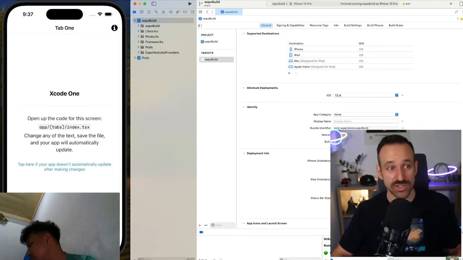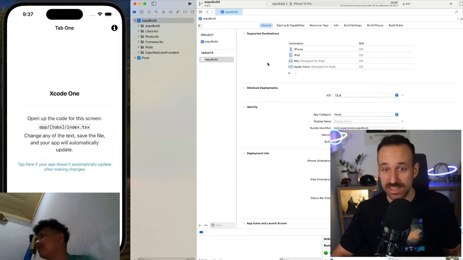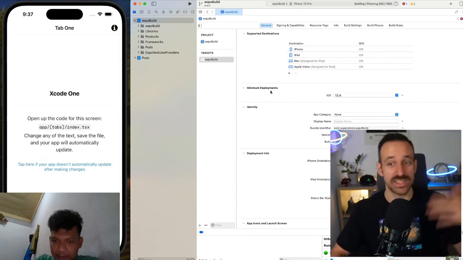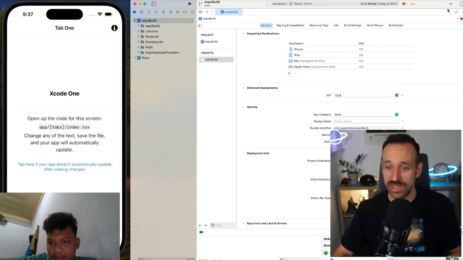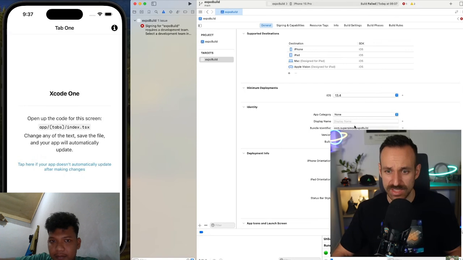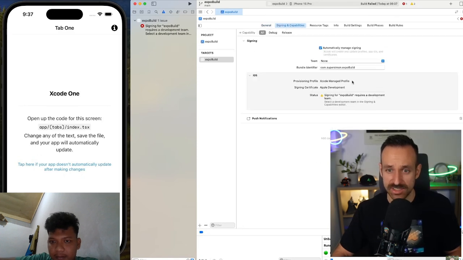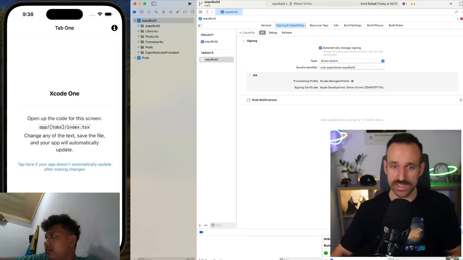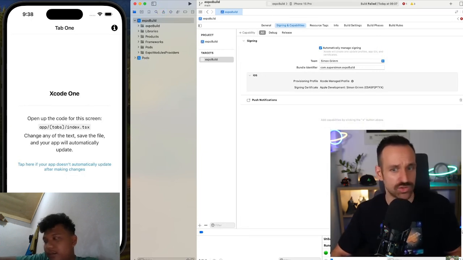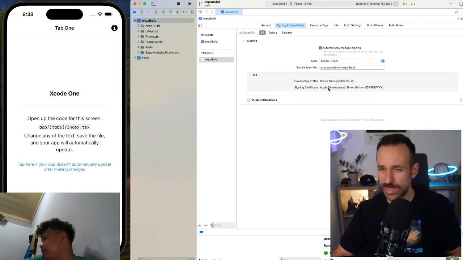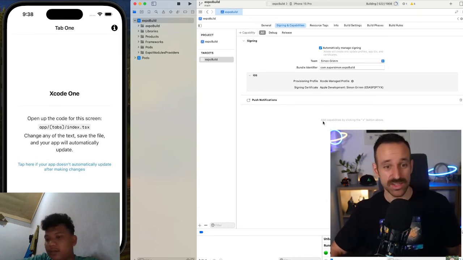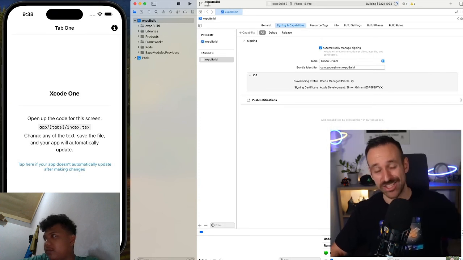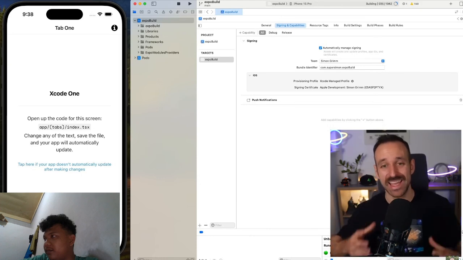At this point, I could also now go ahead and run a product archive and do an archive build of this and upload the IPA. I do get a problem because I haven't selected my signing, so we have to go here and select a signing identity, and then I could finally do, what is the shortcut for an archive? Wasn't there a shortcut? Did they remove that? Anyway. So this is the release build that I could build to some application that is not using a local development server, but has really bundled everything inside.